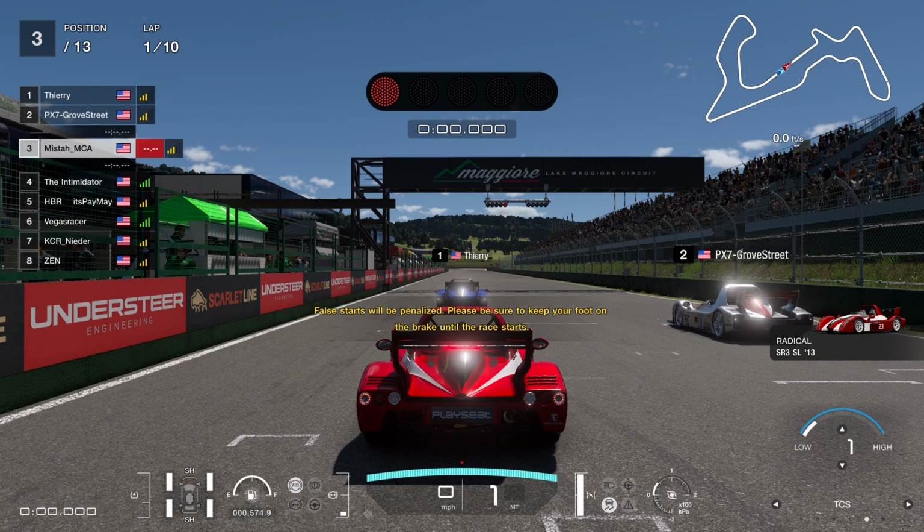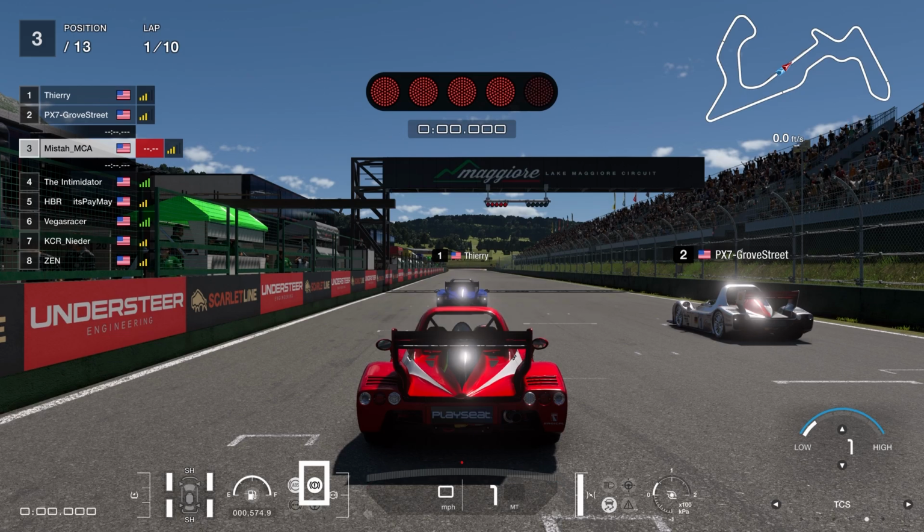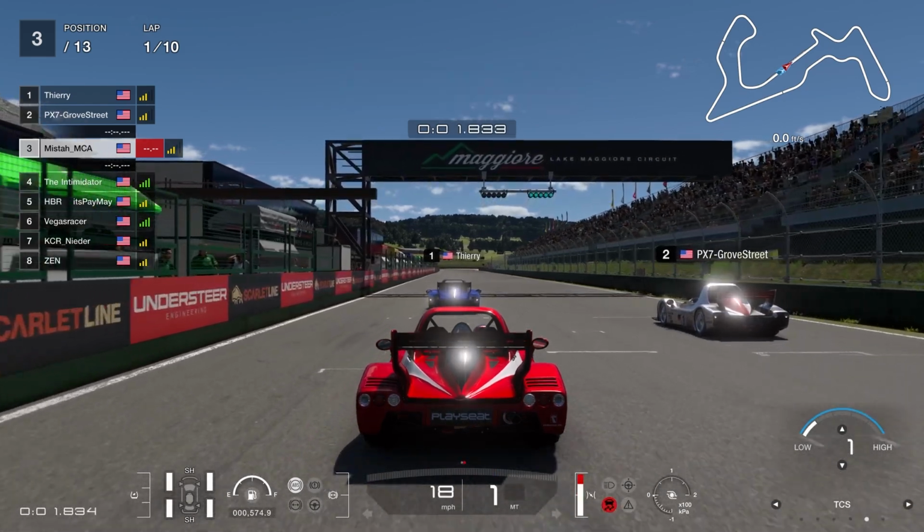But as you're waiting for the lights to go off, you need to either keep your foot on the brake or hold the handbrake. That way your car doesn't move before the lights go off, because if you do a false start, you're going to get penalized, and that's really going to hurt your start of the race. So what I'm going to do, I'm holding the handbrake and pressing on the gas, but I'm not moving because I have the handbrake on. The moment the lights go off, that's when I let go of the handbrake and off I go.